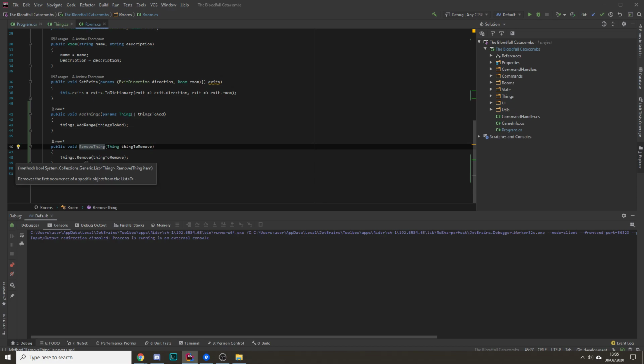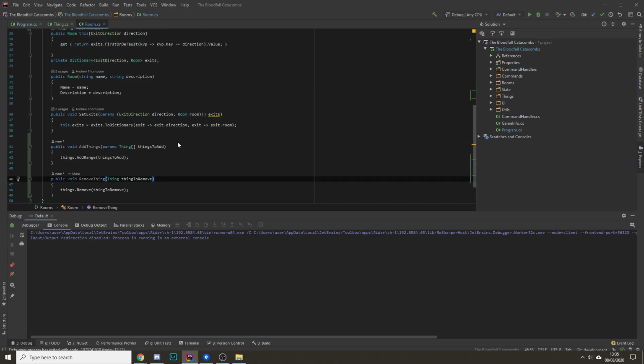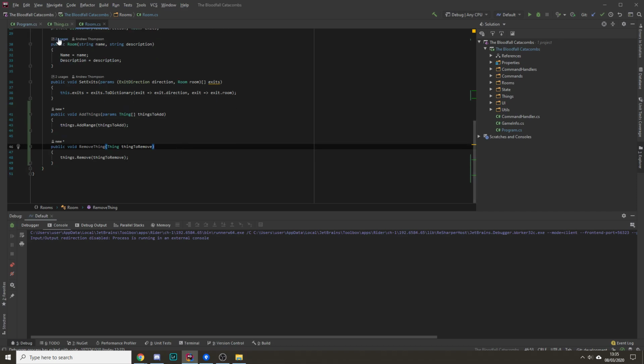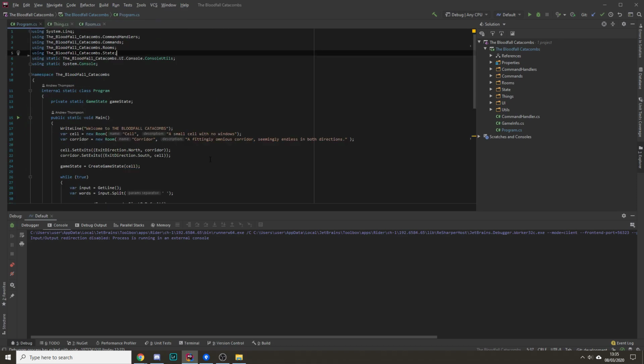I believe this returns a bool, so it returns false if the thing was not able to be removed. Yeah. We should probably use some kind of ID system for things rather than object references, but this is good enough for the time being, I'd say. But don't refactor it until we think it needs to be refactored.